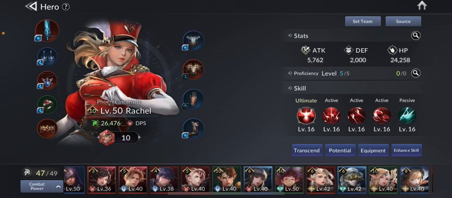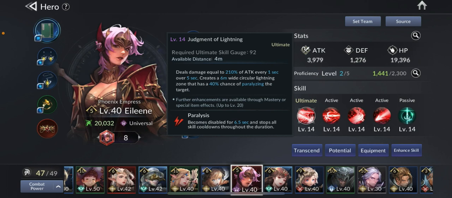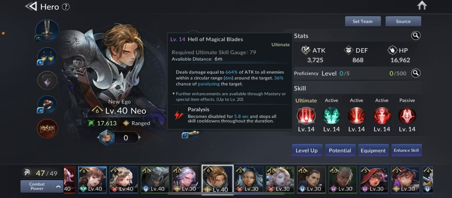And there is one more, which a lot of people really don't like, but she is also capable of doing the strategy as well. She has a 40% chance of paralyzing everybody within a 6 meter wide circular range. There are also some blue units that you can use for the strategy as well, like Neo.